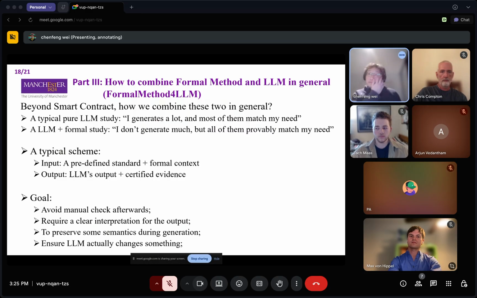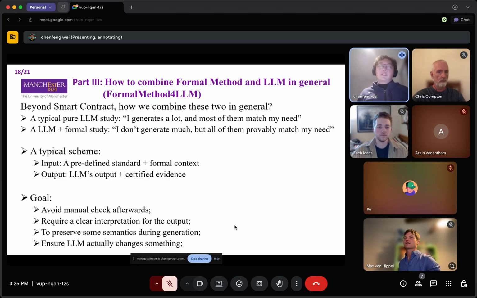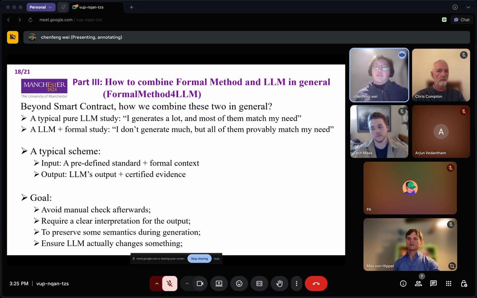Right, so that's, let's say, our ongoing work extending our VeriExploit paper. But the third part, I want to talk about going beyond smart contracts, beyond bug reproduction. What are our thoughts about combining formal methods and large language models in general?